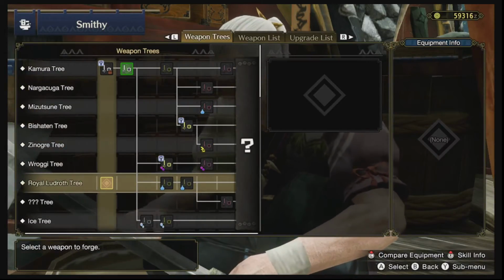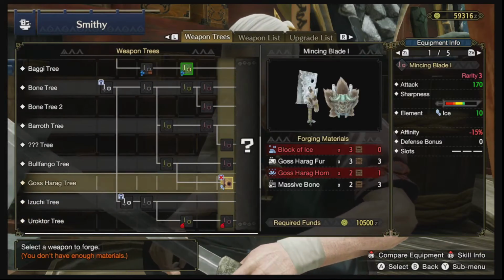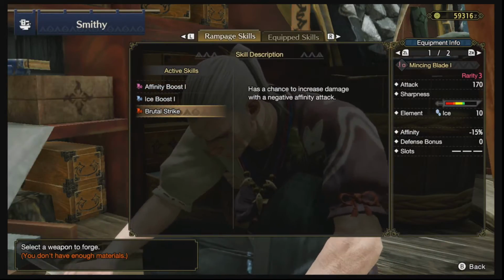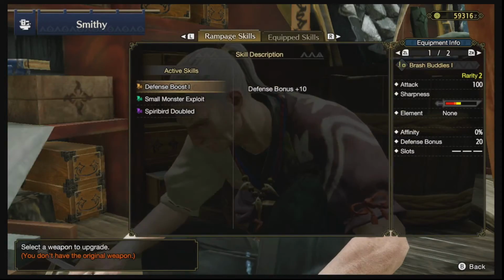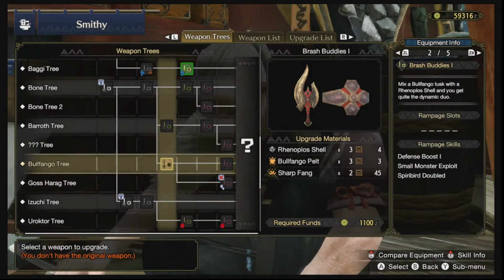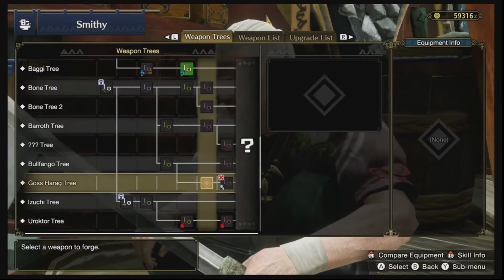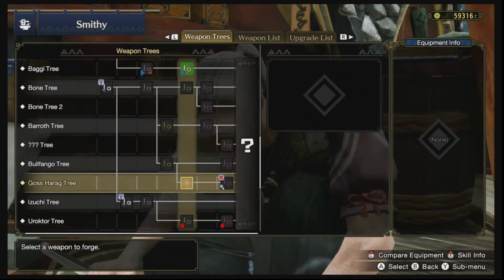Now, Goss Harag also has some weapons, which I wonder if I can show with this. Yeah, really high attack. Like, really high attack. Brutal Strike? I don't like it, but okay. The affinity boost is probably better. I might honestly go with that, because you can carry on old rampage skills. So if you wanted, you could bring the attack boost 2 from here all the way down to here. You cannot, however, come to here, grab Affinity Boost 2, come back to here, and then you lose the skill upon reverting.